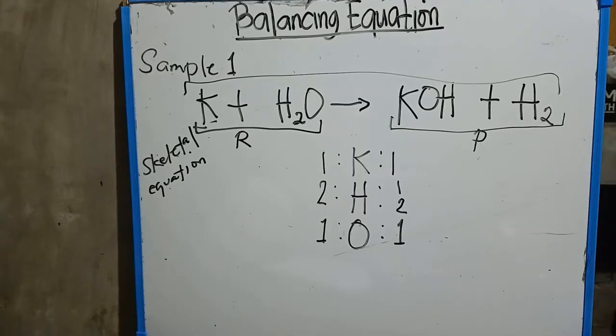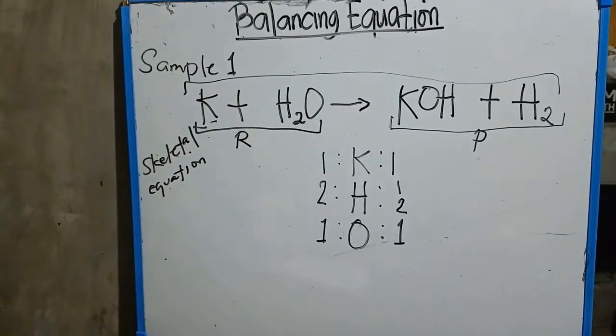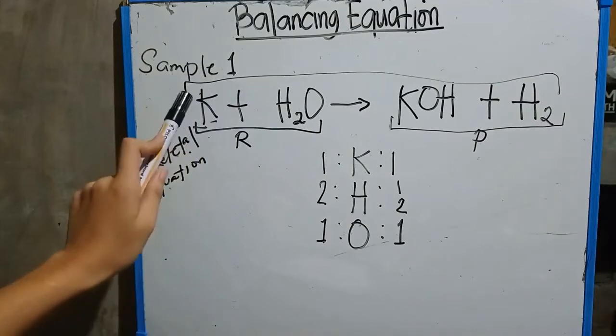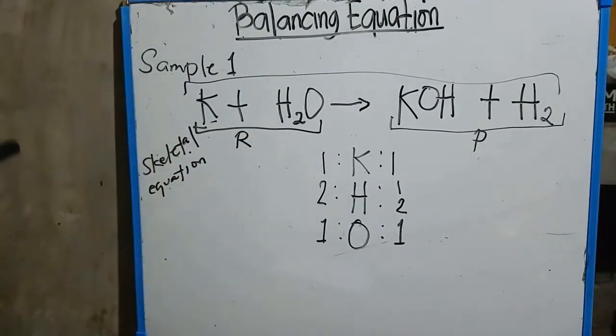So first, class, we will start with the lowest number, which is 1. We start with 1, and then 2, 3, 4, 5. If it is not balanced with 2, then proceed to 3. If it is not balanced with 3, then 4. If not 4, then 5. So first, we're going to use 1. If you use 1, it will not be balanced. Multiplying by 1, there is no need to write it because it is understood. So 2 next.